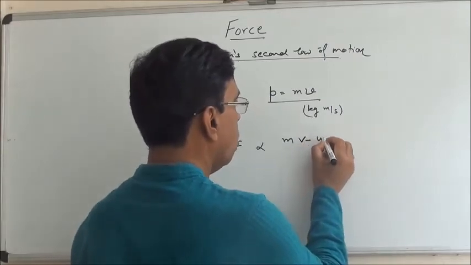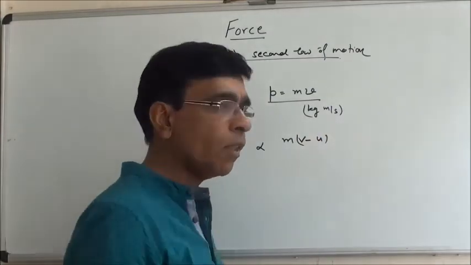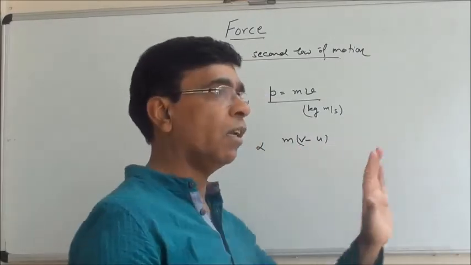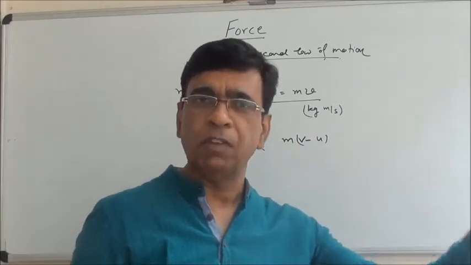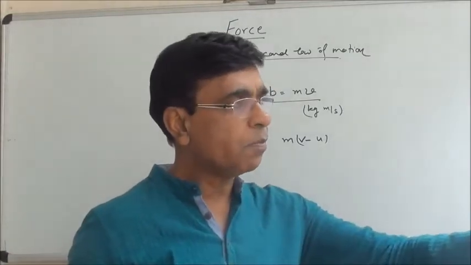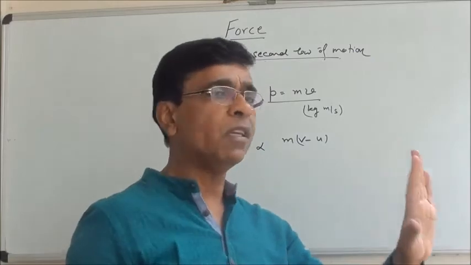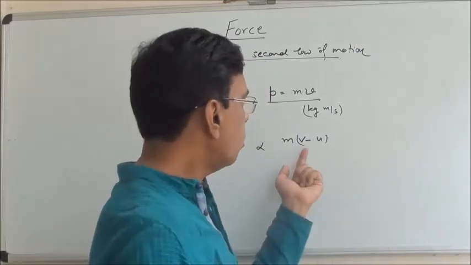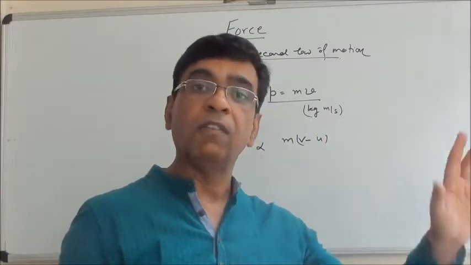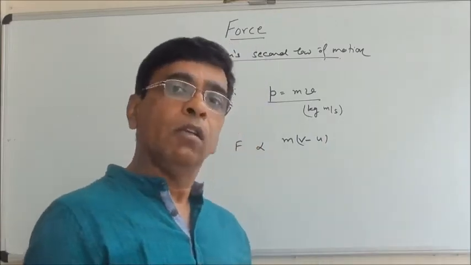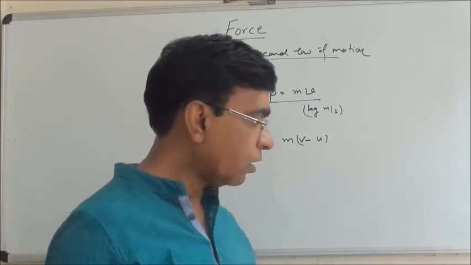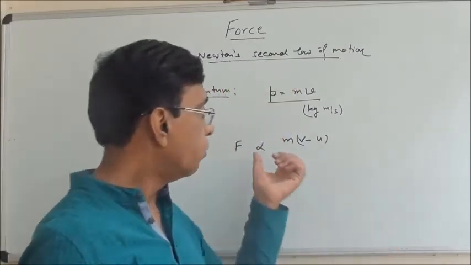And you are stopping it. The final velocity is 0, or it may not be. I am taking a general expression. We can write that the initial velocity it has is, say, v, and finally you want to stop it. Or it has a certain speed, say 5 km per hour, and you want to make it 3 or 4. So it depends on how much change in speed you want to bring, even if the mass is the same. Now, again, a third factor will decide the amount of force that you are applying.